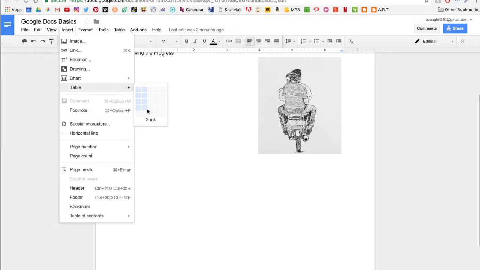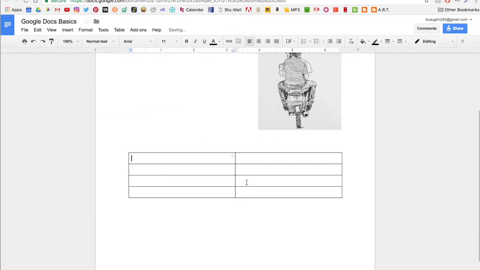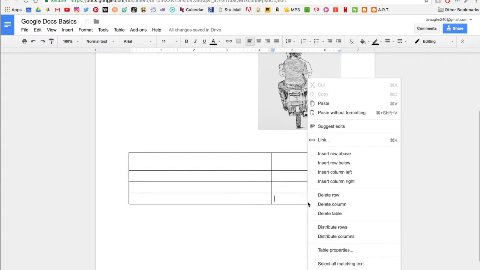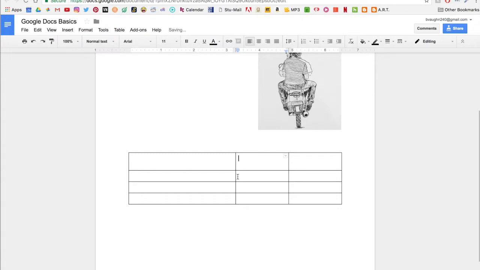And when you get them, let's say I want to do it this way, it's really easy. You can just click, move it around, change the size of them. If I want more space, if I want less space. If I want to delete a row or a column, you can just right click and you'll see I can delete the column, delete the row. If I want to insert, maybe I can insert a column to the left of this. It's all pretty easy and self-explanatory. And again, this is a great way just to organize your documents.